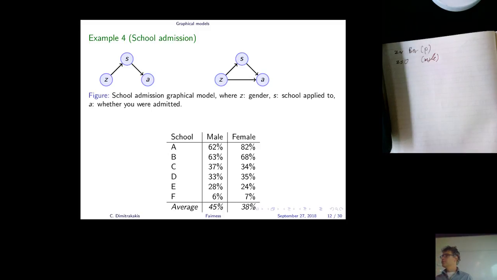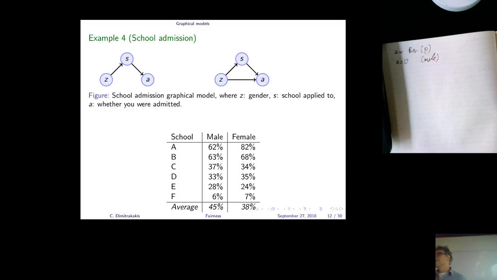Now we would like to have a distribution for S given that Z is equal to 0. S has a finite number of possible values, and there's a fixed probability for being accepted to a school given that you're male. It doesn't depend on who else was accepted before. That would imply a multinomial model, which is the generalization of the Bernoulli to the K outcome case. So you have here 6 outcomes instead of 2. It's like throwing a dice with 6 different sides. Maybe one side is bigger than the others, depending on who is actually applying.